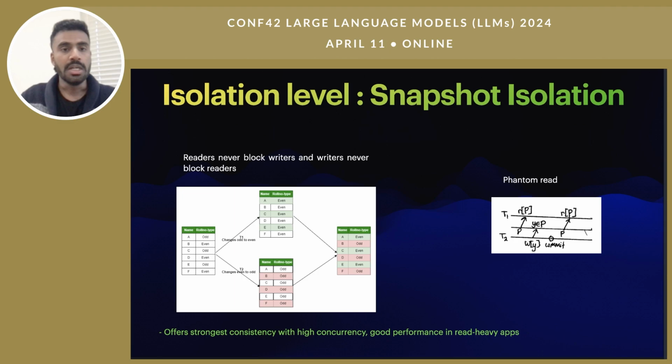Now, concurrency. Snapshot isolation typically allows for higher concurrency because it doesn't hold locks on read operations, right? Just like previously we were talking about holding locks in repeatable read isolation level. Now, with this, instead it maintains multiple versions of data items, allowing concurrent transactions to operate on their own consistent snapshots. So concurrency is guaranteed. Wonderful.